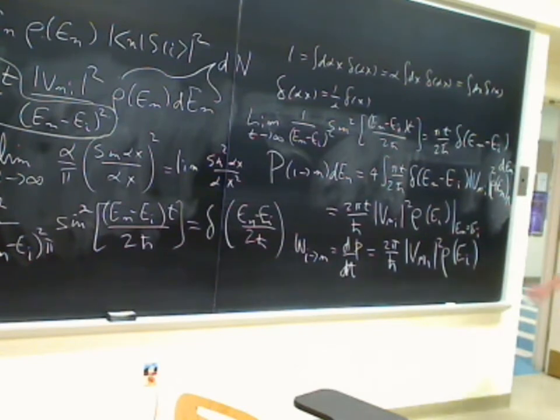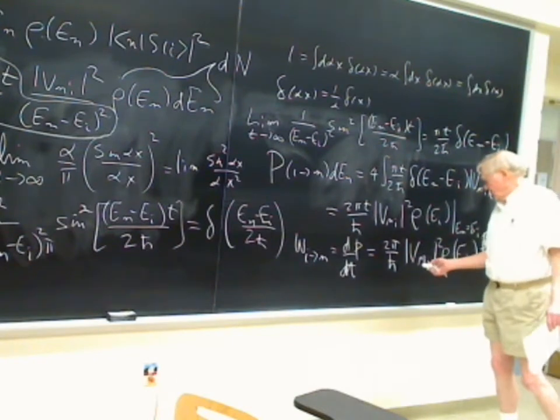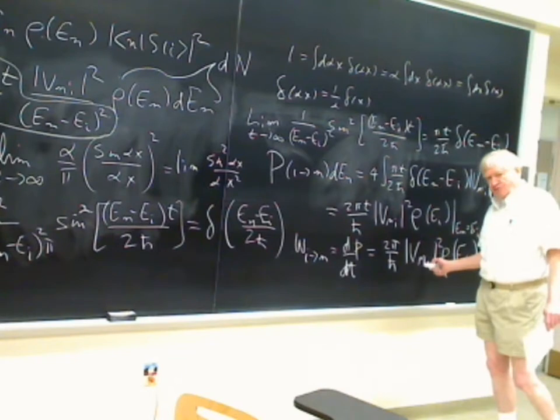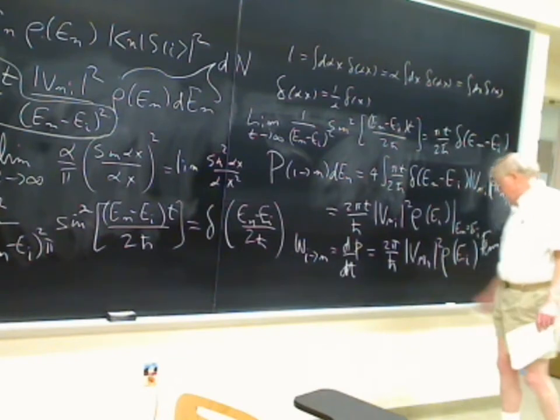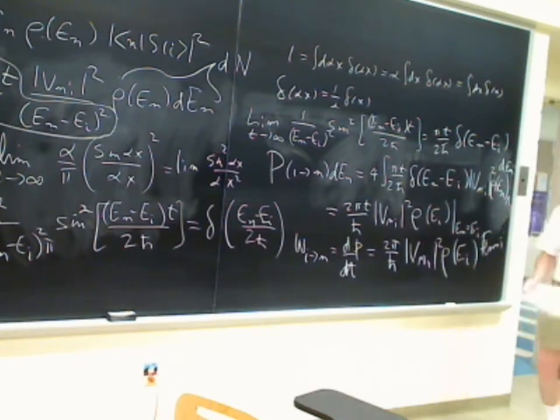I have a story about Fermi that I'll tell you. So this is Fermi's golden rule. Let's remember what the golden rule is. This is, again, first order time-dependent perturbation theory. 2 pi over h bar, the matrix element of the potential between the initial and final state times the density of final states. That's the interaction rate, the transition rate.